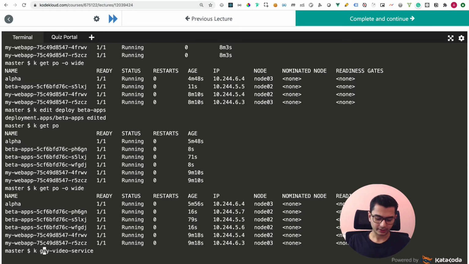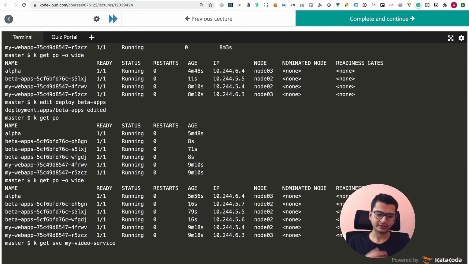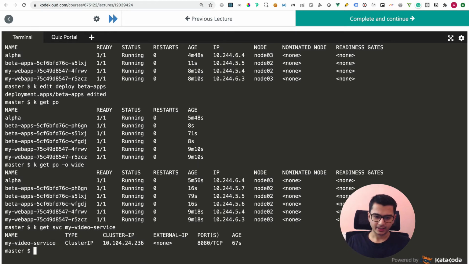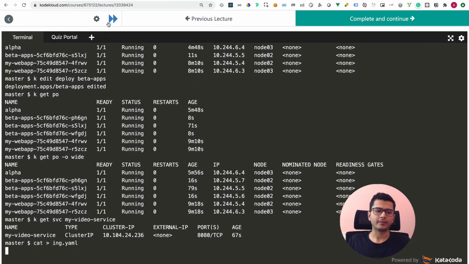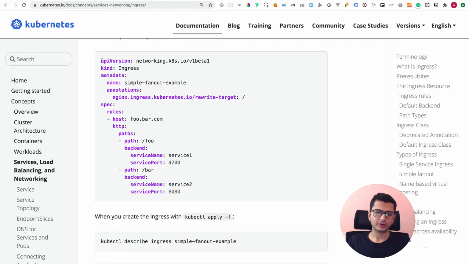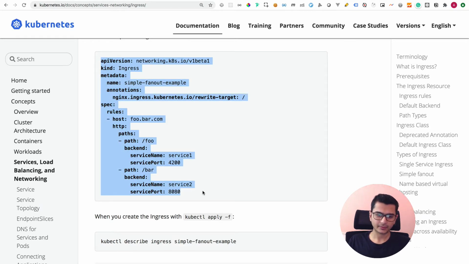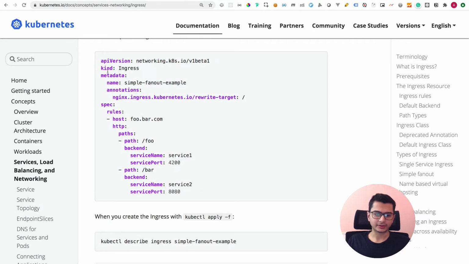Okay, get svc. SVC is the short name for service, and it is on port 8080. So just make note of that. And now we will create this file and copy this whole snippet here. Actually, we just need one service, so we can copy only till here.